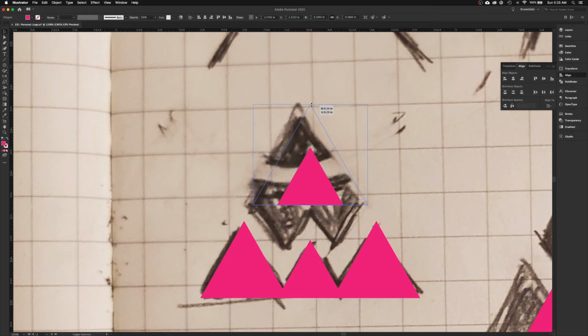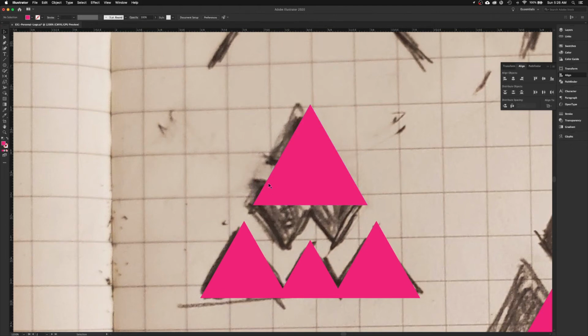And I think you might, if you're kind of thinking along and you're going, wow, there was an easier way to do it, that was the second way that I was going to show you. So there's that triangle. And then I'm going to take this triangle. I'm going to hold down Option, and I'm clicking and I'm dragging. I'm going to come up to this right-hand corner.